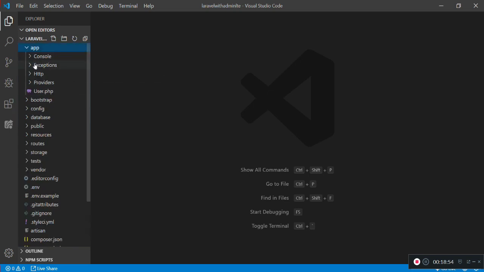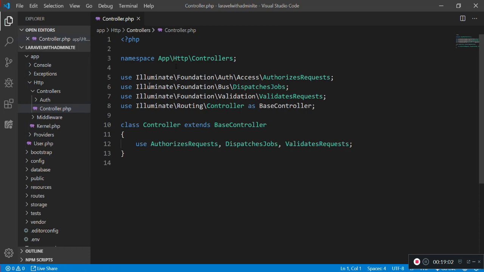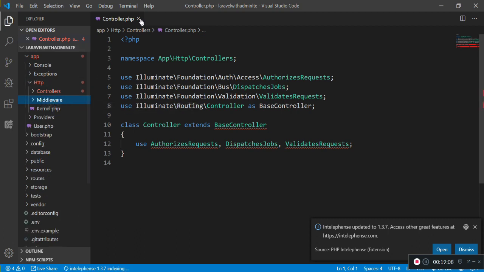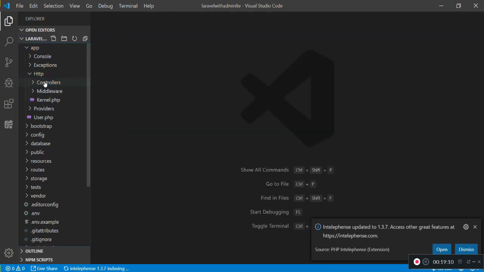Go to app HTTP, and here is all the controller. For now we don't need these other things. So here we put all the controllers.